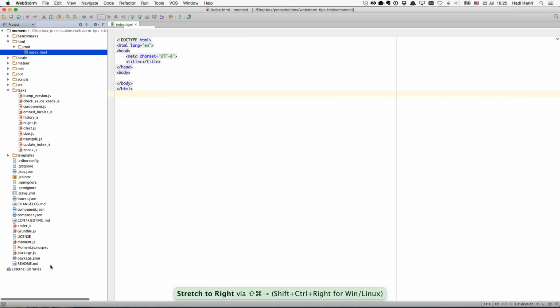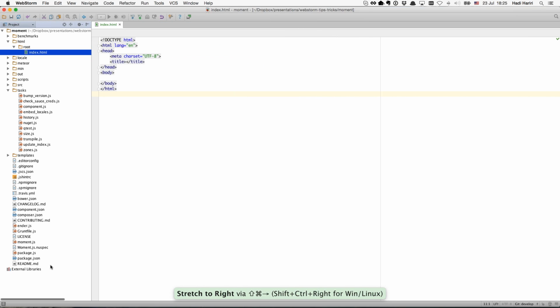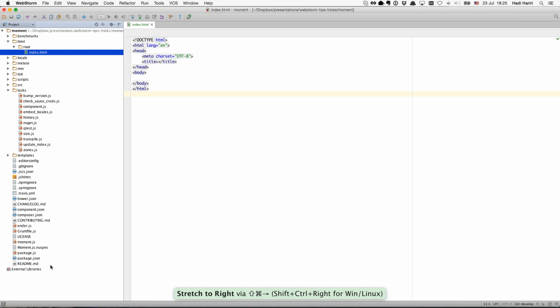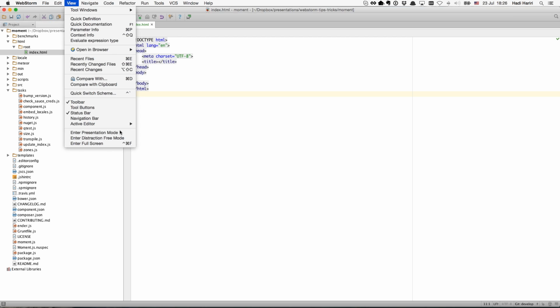You see right now, I'm resizing the project window just using the cursor keys. I am not using the mouse. So really, pretty much everything you can do with the keyboard. So here, if you want to take it one step further, we have also the view option to enter presentation mode or distraction-free mode. What this will do, I'm not sure if you're going to see this, is move into full screen mode.